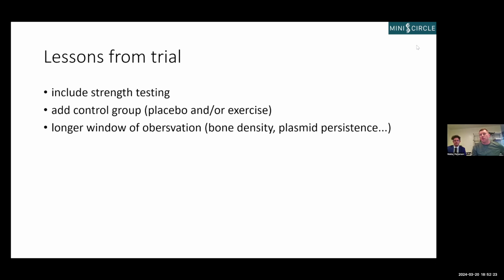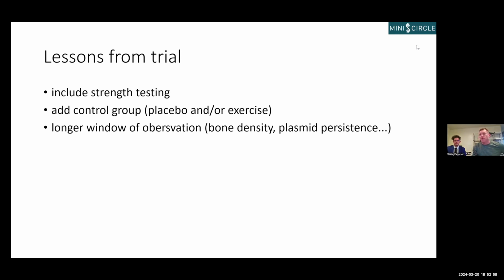We saw a trend towards increased bone density, and we have at least one case study in an 80-year-old subject where there was rapid improvement to lumbar spine osteoporosis. But we think a longer window of observation might provide time to see average changes in bone density. And also we can take a closer look at the persistence of the serum follistatin increase and other metrics over time. Not pictured here, but I will mention it just for the sake of discussion.